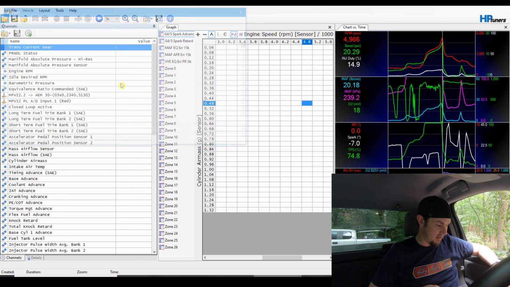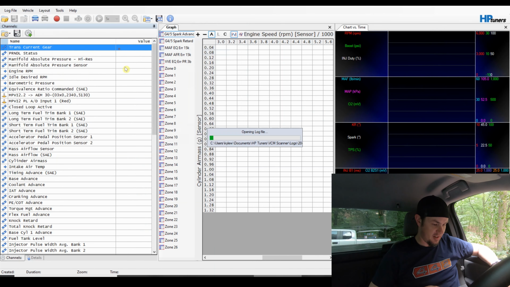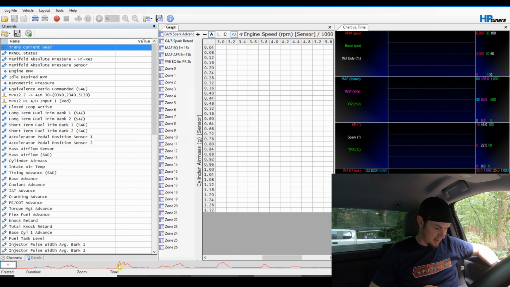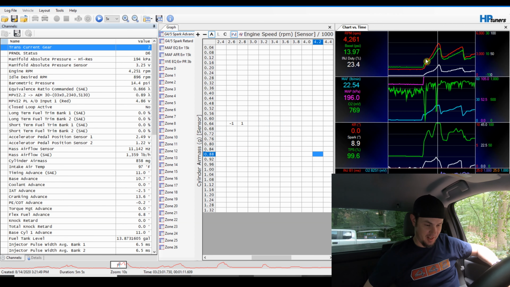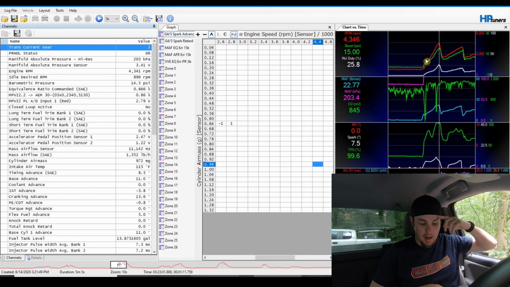Whereas, as I said, on our most recent log, you can see that it is trailing off. Things don't look as good on the boost side. And see how it is falling below RPM here. So as we go up, at 3,000 we're not quite to 10, where we were at 10 last time. At 4,000, we're at 12. We were probably at 16. And so you can see that we're not making quite the boost that we were. Just an indication of pulley slip.